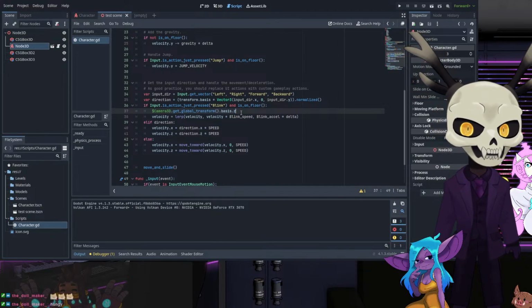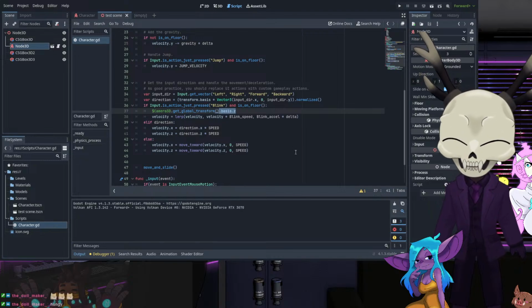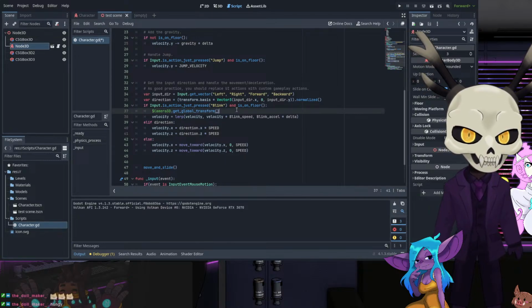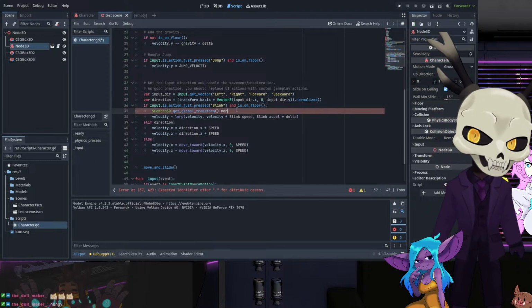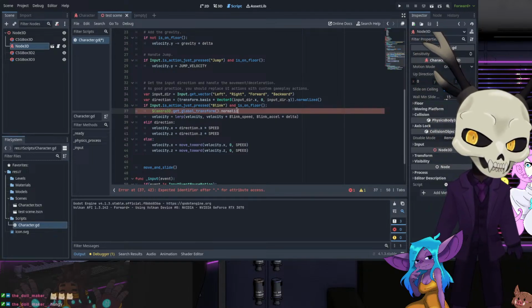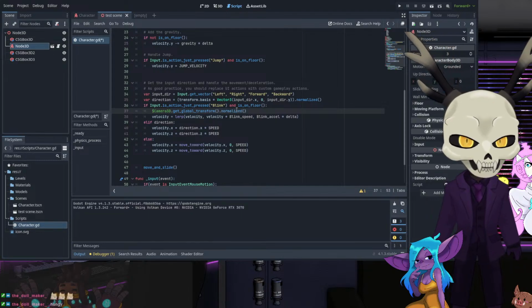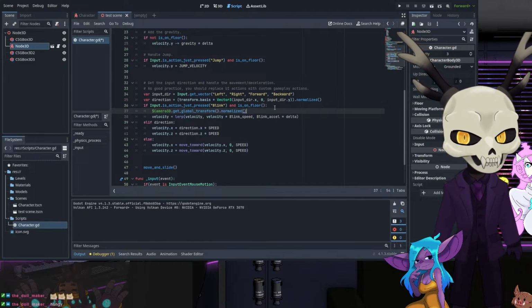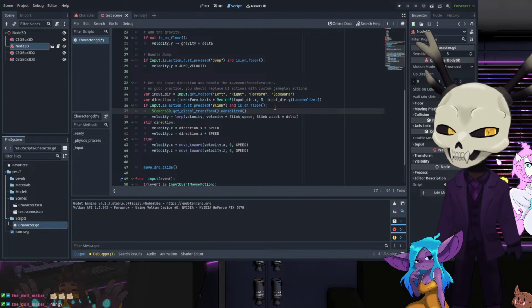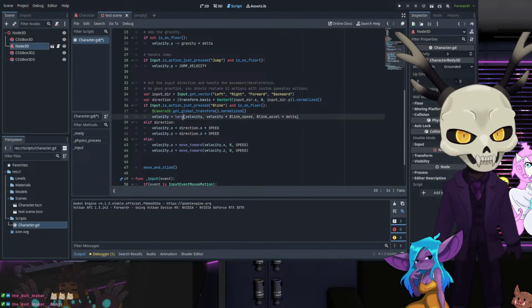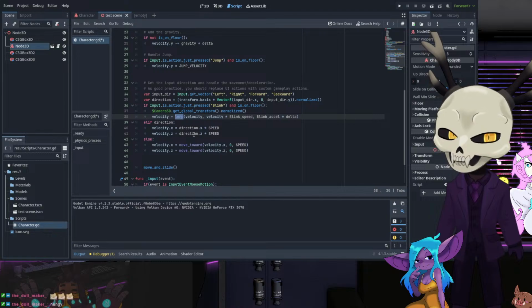Hold on. So, like, do this and what? Dot normalize. Like that, I assume. And then place larp with var?